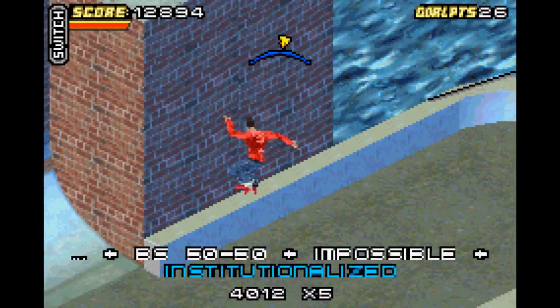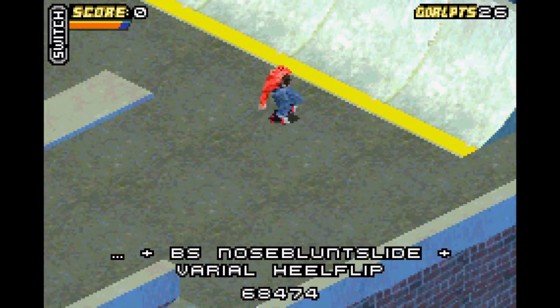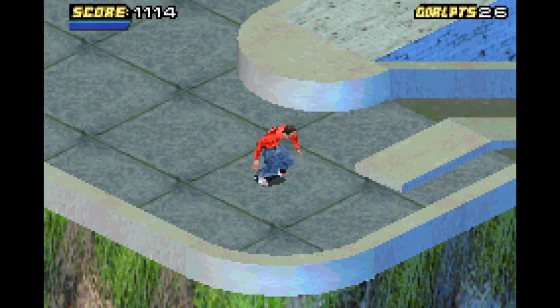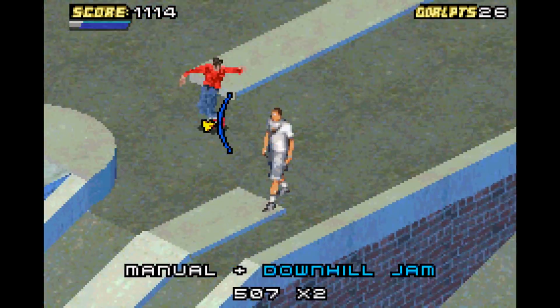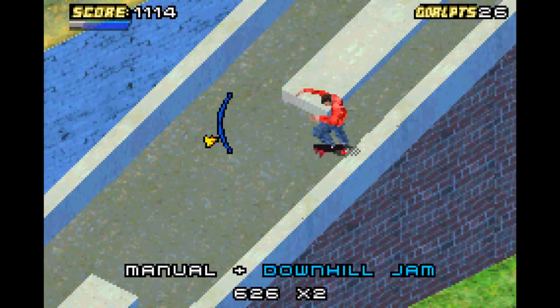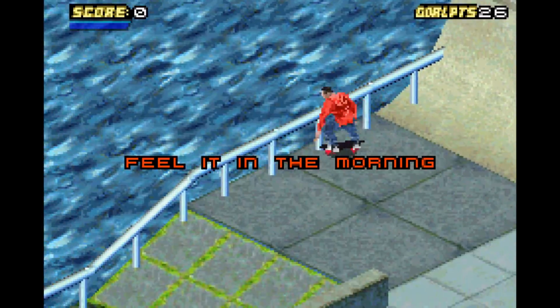Then grind this spot over here for the Institutionalized. Make a safe landing down here. Next up, you will make a grind manual down these hills. You can do this manually, separately, or you can do it in one combo. You get Downhill Jam, and you'll get Escape Style by doing the manuals.